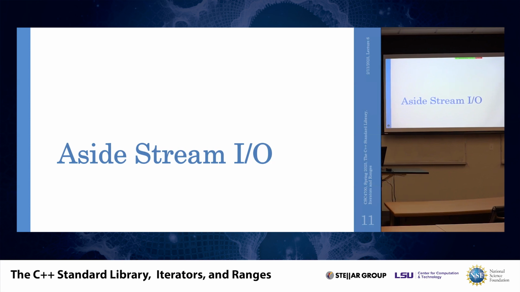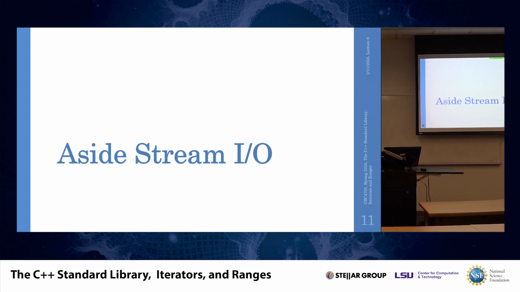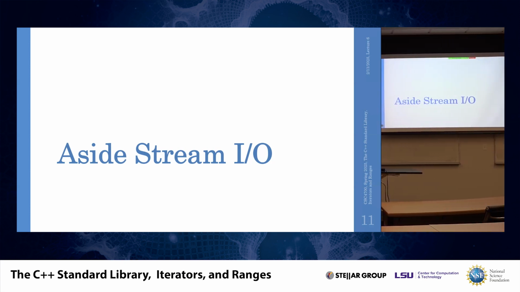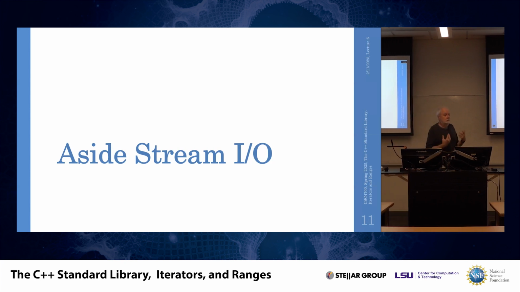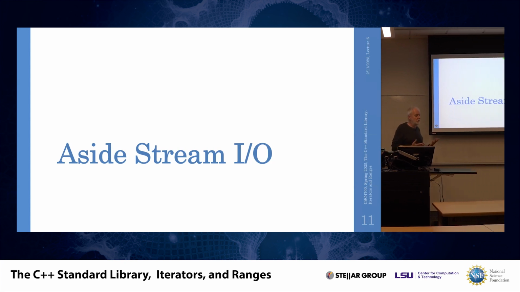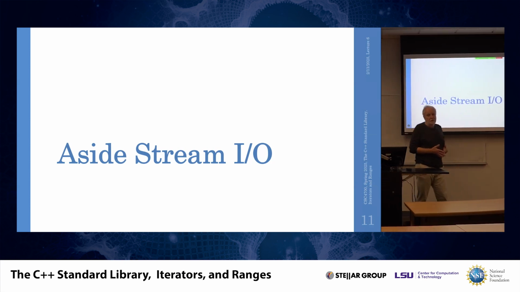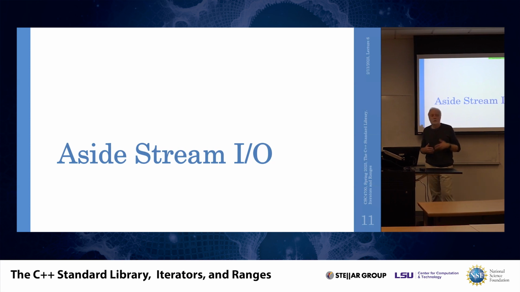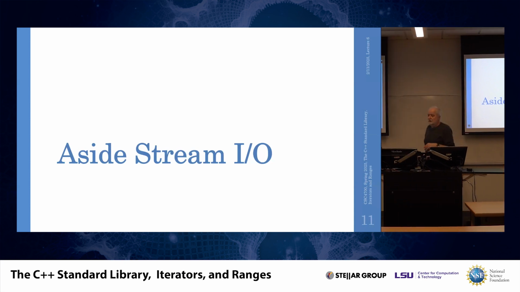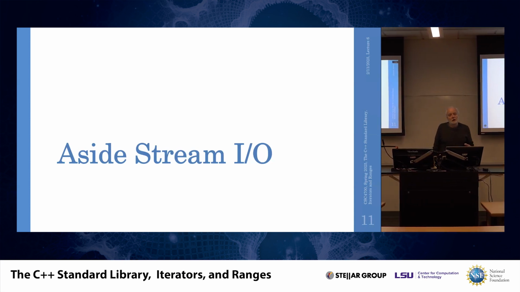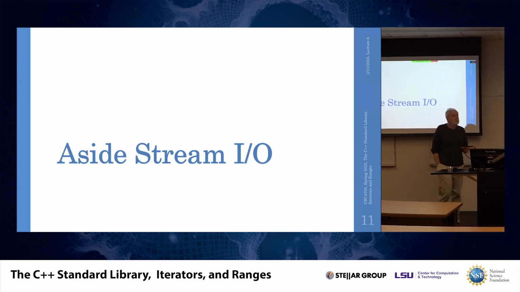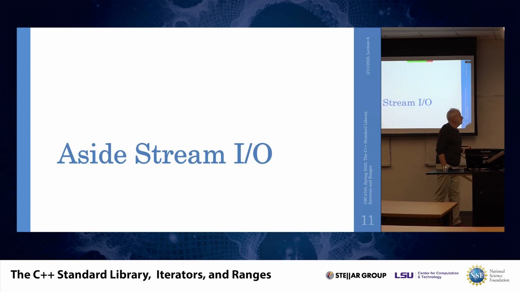Okay, while preparing this lecture, I realized that we didn't talk about streaming operations in C++ at all, input-output. I always try to use print or println to print something to the console, but we never talked in any capacity about streaming I/O. And stream I/O is one of the ways, a very fundamental way in C++ to do I/O, to the console, to files, and in other contexts. So I want to take a side here and introduce that quickly, because we will see that we can connect streams with iterators in a very nice way, and I will give you an example.